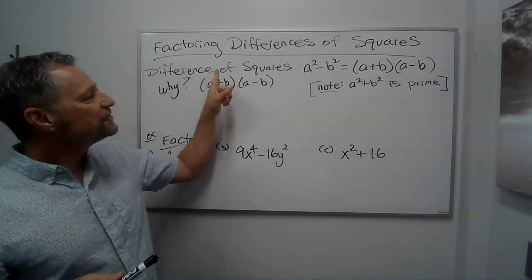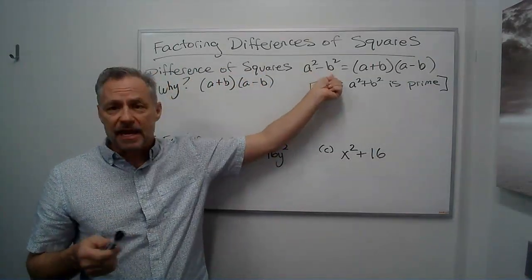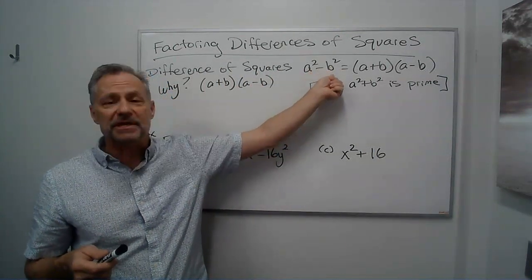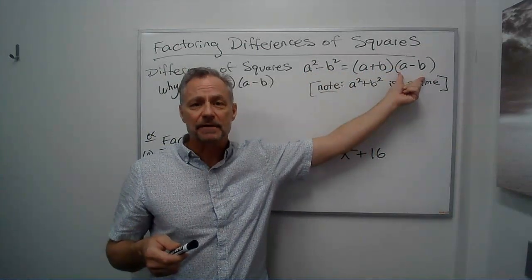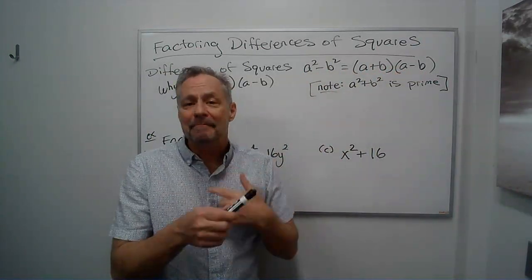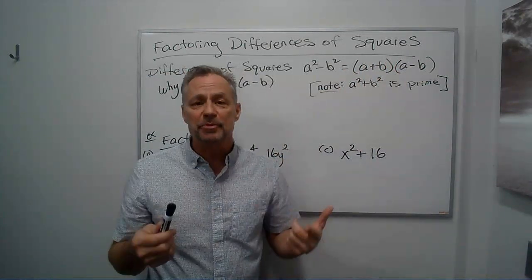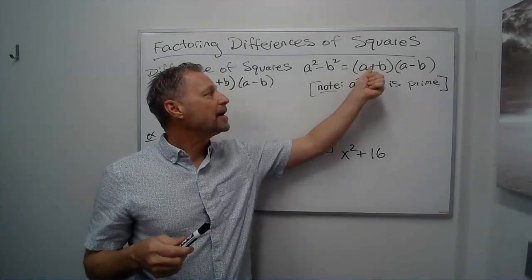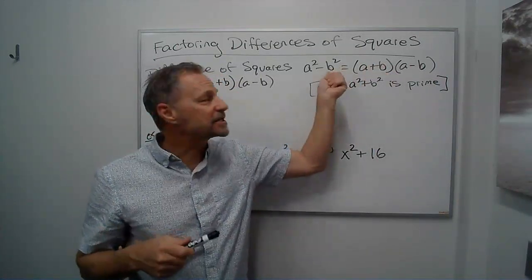Okay, so the difference of squares is the difference, meaning we're subtracting two perfect squares, a squared minus b squared. It's always going to factor into a plus b times a minus b. Sometimes people like to put a minus b times a plus b. It doesn't matter which order you do that because remember multiplication is commutative. You can put it in any order, but the b has to go last if it's last. A, of course, has to go first.